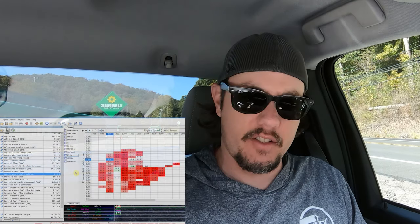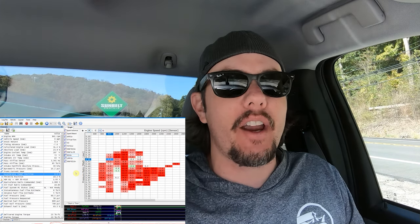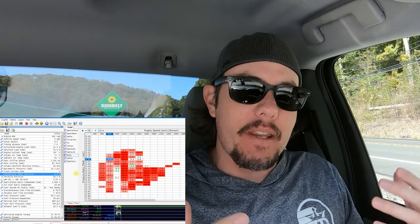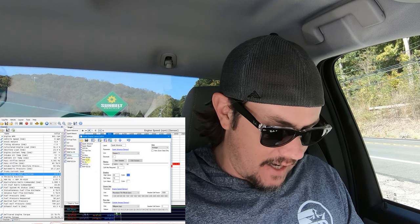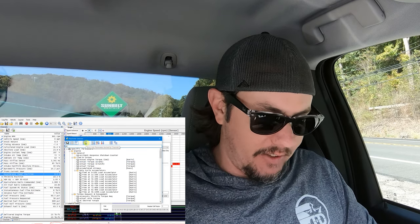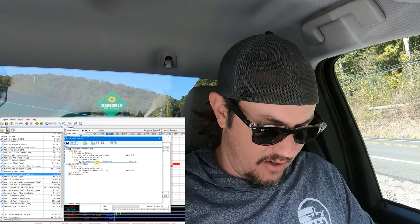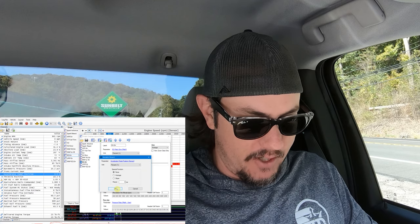So like the idiot that I am, I forgot to turn on DFCO for whatever reason, but the cool thing about it is I have got the accelerator pedal position log, so we can actually filter this log out. But as you can see, it is very red — that is to be expected. I had a very good inkling that we were going to be getting a lot more airflow than we were used to down low because of the way that this throttle body was designed. This is what we're looking for — this red. So I'm going to go in here on this map that I'm using right now and throw a filter variable on here for accelerator pedal. If I type in 'AC', that's enough, then I'm going to click the button that says 'show only parameters backed by channels.' This means it's only going to show me channels that I actually logged. There it is right there — accelerator pedal position, and this is going to be in percent.